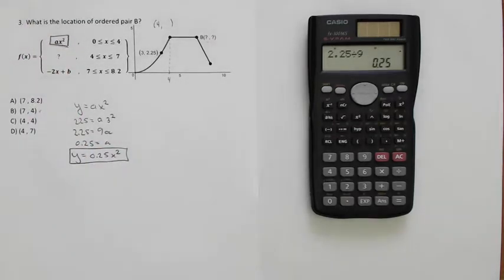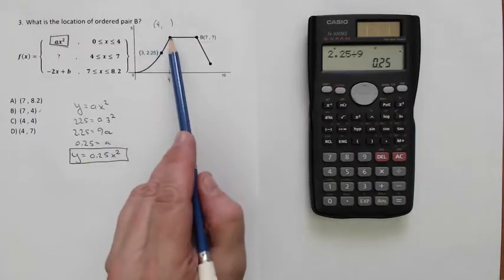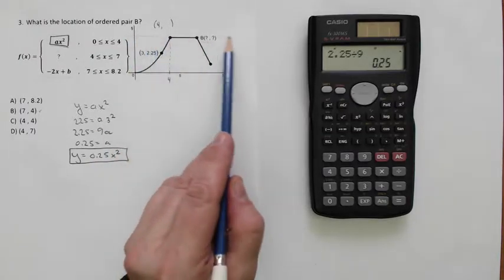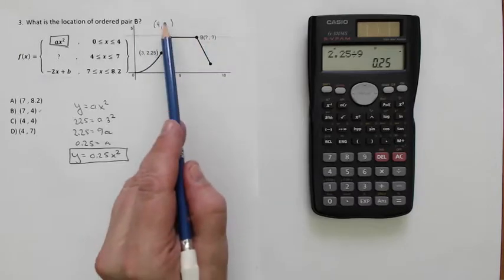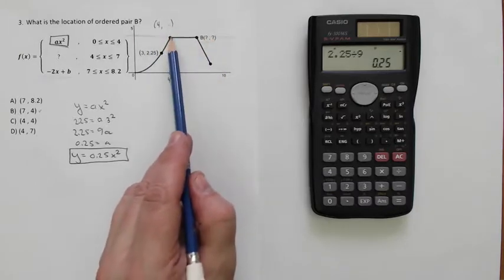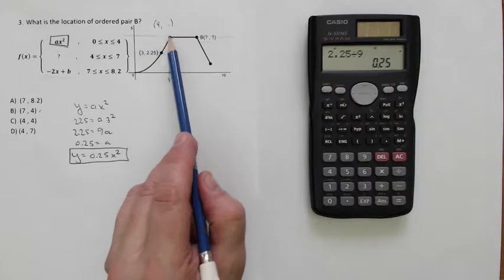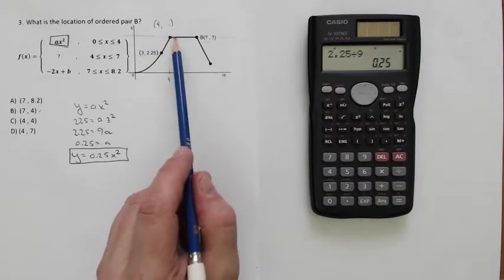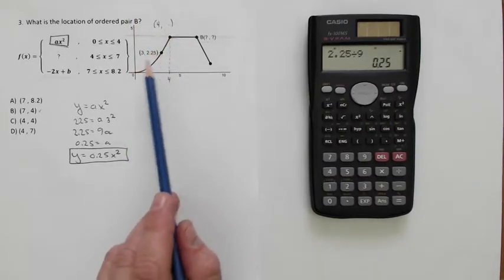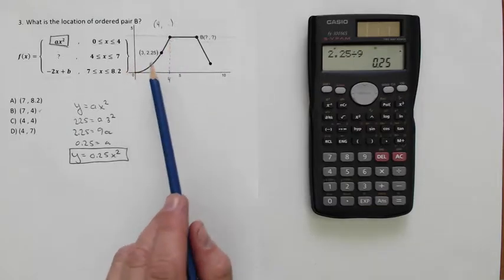Now, who cares? Like, why did I solve that? Well, look. Here I have a constant function. I know the y's here are always going to be the same. The y here will be the same as the y here. The y here will be the same as the y here. And I can get that y because I have all the information I need in order to solve it.